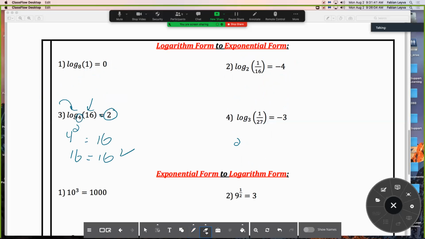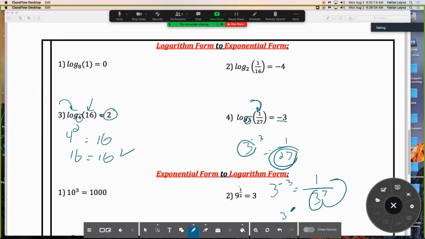Now, noticing this other one right over here, I have a log base 3 of 1 over 27 is equal to a -3. My base raised to whatever my log is equal to, which is a -3, is equal to whatever I'm taking the log of, which is 1 over 27. Now, keep in mind here that I could have worked backwards. This is very similar to number 2. If I want to show that these two are equal, what I'm going to do is just rewrite them as bases of each other. So 3 raised to 3 is equal to 1 over 3 to the 3, because 3 raised to 3 is 27. Now, moving this base above, you end up with 3 raised to -3 is equal to 3 raised to -3. Remember, the action of moving that base makes it a positive.